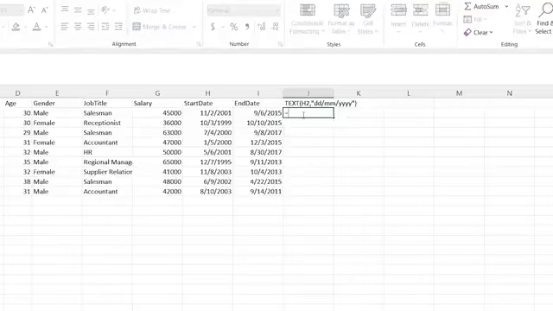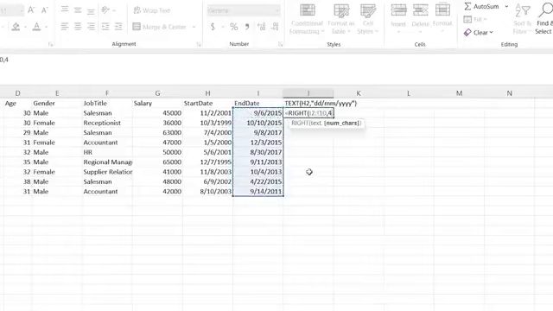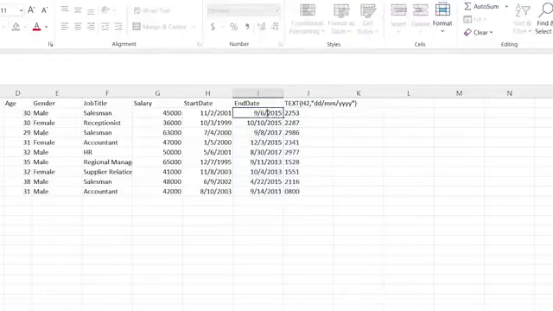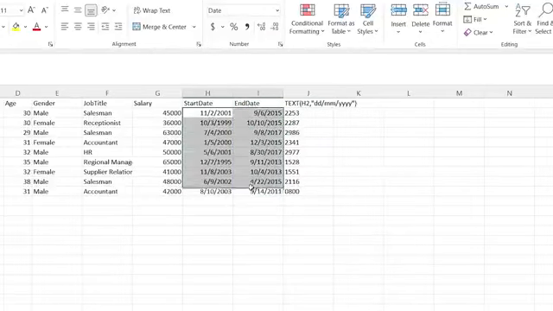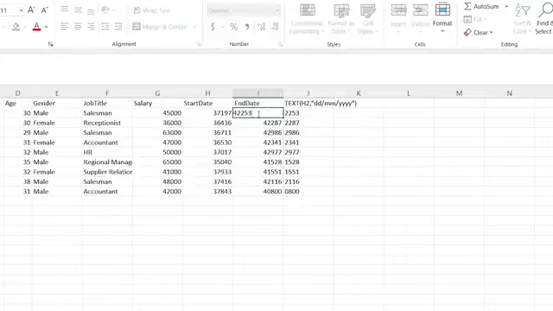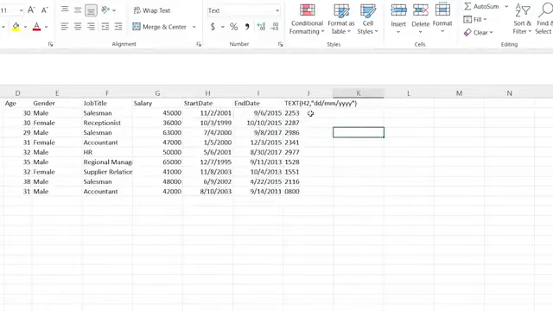Now, if I do equals, and we just did this, let's do it on the end date. And I'll do the whole range. Give me a second. And we'll do 4. It's giving us completely random numbers. Why is that? Because underneath the date range, there are numbers, right? So if I go right here and I make this general, it's going to have the numbers, and look, these are the first 4 characters from the right. And so it's doing what it's supposed to do, but it's not doing what we actually want. And that's the issue. So how can we convert this?